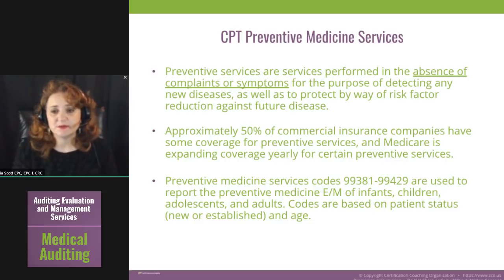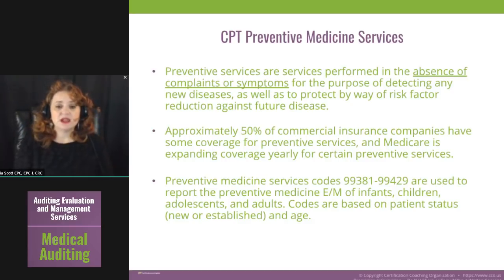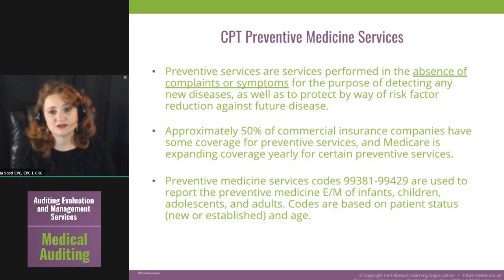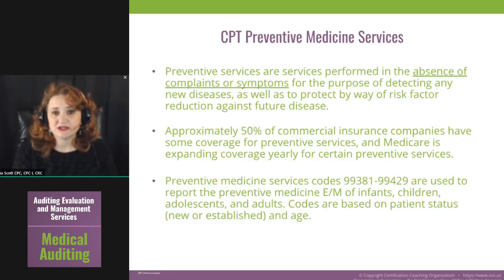50% of commercial insurance companies have some type of coverage for preventative services, and Medicare is doing it more and more. Why? Because it's cheaper in the long run to find out that a person has colon cancer very early than it is by the time they have signs and symptoms and complications. Colon cancer is easily treated, right? Same thing with breast cancer. We want to catch breast cancer early and do treatment before it gets into the lymph nodes and metastasizes throughout the body. Same thing with colon cancer.